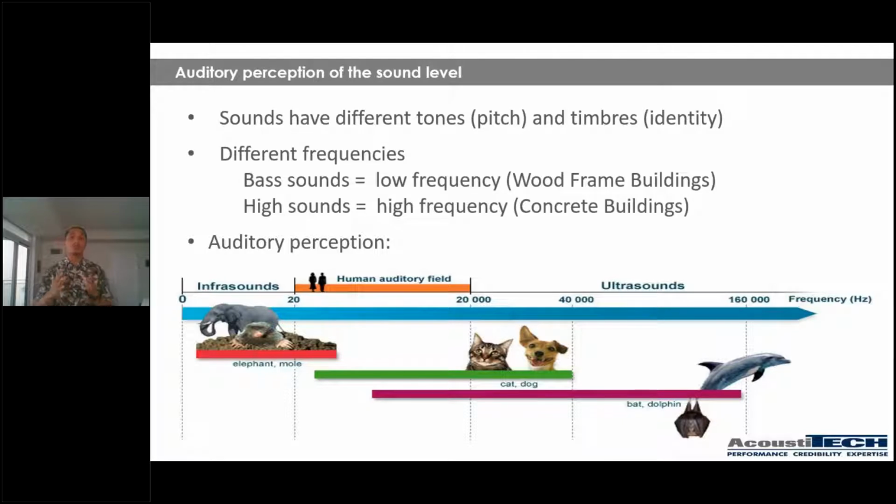There's also the auditory perception. There are infrasounds, and there are also ultrasounds. Infrasounds are anything between 0 and 20 hertz, and ultrasounds are anything above 20,000 hertz. To put it as simply as I can, these are sounds that we cannot hear. So we're not going to take too much time talking about those. What we need to focus on is the human auditory field, which is everything between 20 and 20,000 hertz. This is the range of sounds that humans can actually hear. So we need to focus on that.